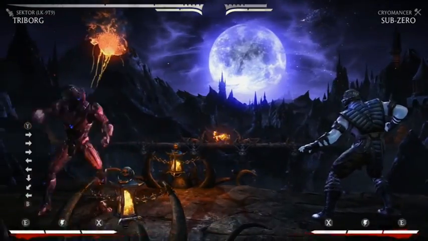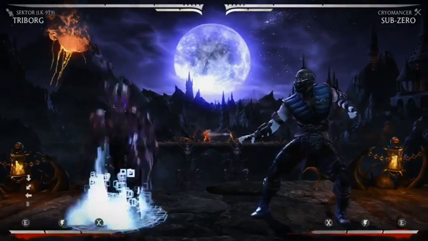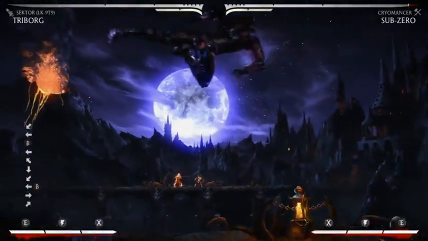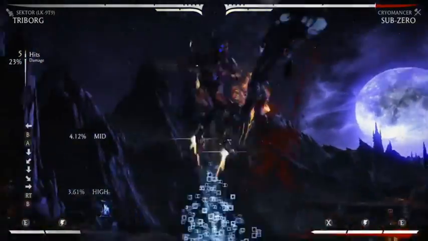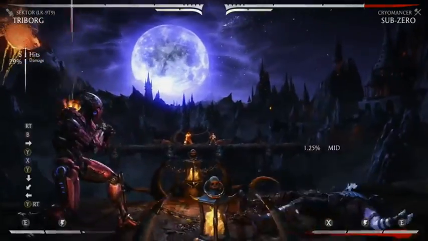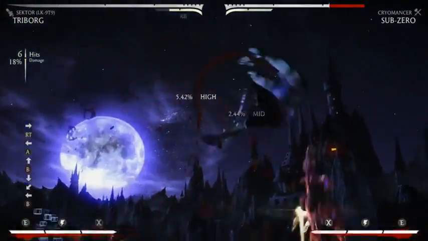But the cool thing about his teleport is, by itself, I want you to pay attention to the speed. When you meter burn the teleport, it starts up way quicker, and that allows you to follow up for another thing. Going for your homing missile, whatever you want to do. And then you've got all kinds of strings, and you can confirm into other things.